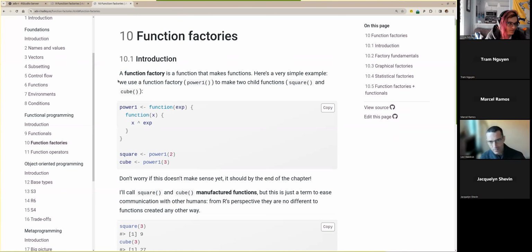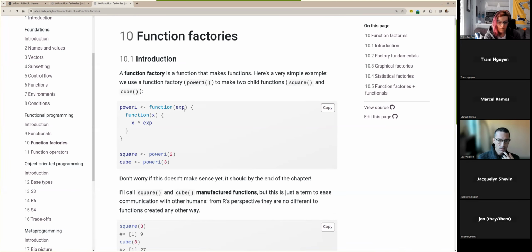Yeah, so I think chapters 10 and 11 are pretty short, so I'll just give you an overview of what these concepts are. And a function factory, like Chloe said, is a function that makes functions. In this example, the only thing that varies is the input. You have a function that encloses another function, which is the output.